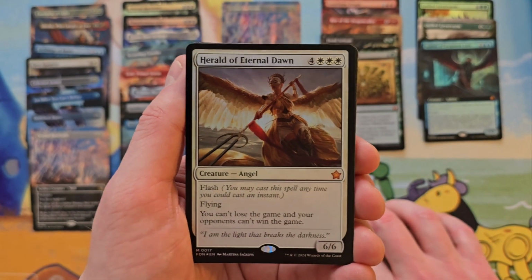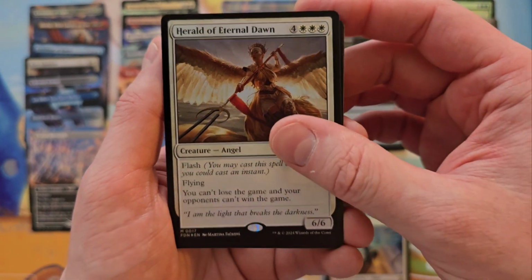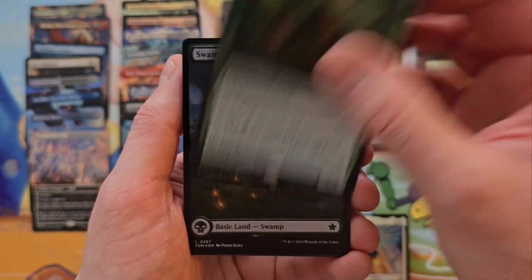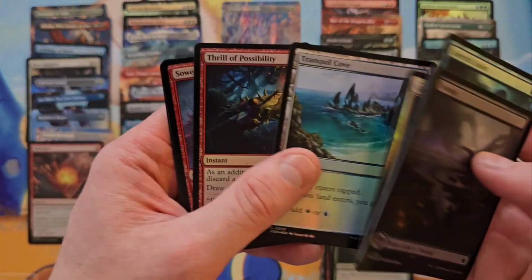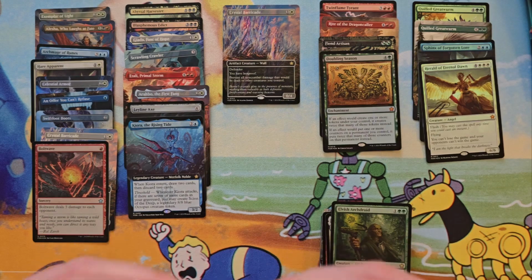That is the Herald of Eternal Dawn. Good old Platinum Angel type treatments. I like the flash effect on there. And Elvish Archdruid, and I think that's it. Yep. Oh, Boltwave in foil. That's another $3 uncommon. Roughly. I don't know exactly, but it's around there.